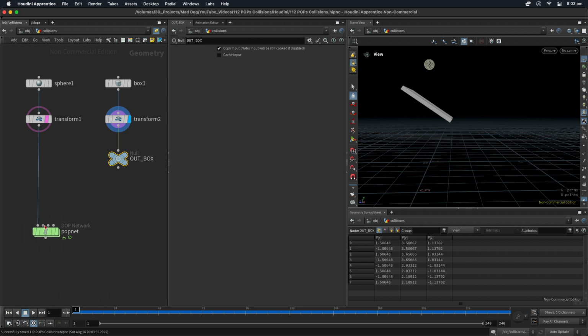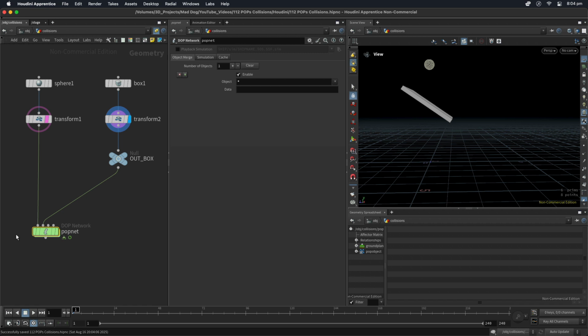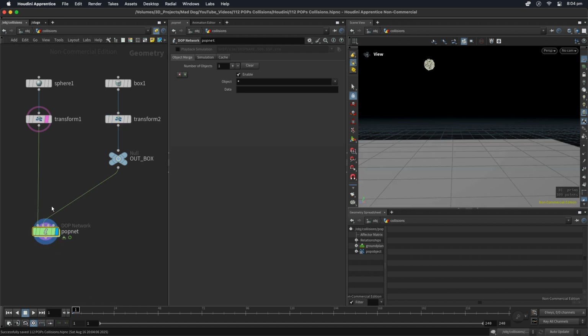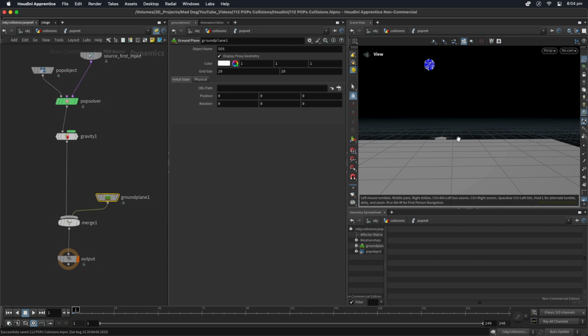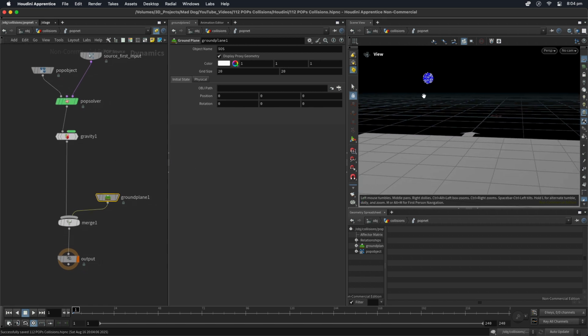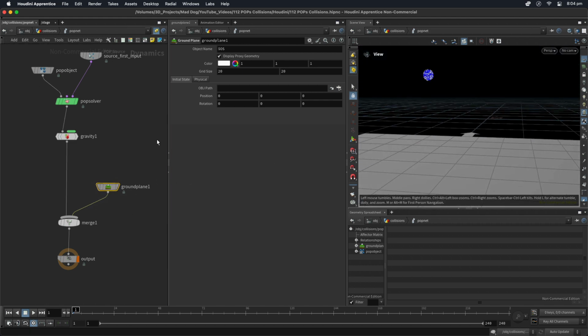And I'm going to add it to the second input, which can be used for collision static objects. Okay, I don't actually need this part here, but I'm going to do it just for my own clarity, and you'll see why. Okay, so now I've got all these parts. Let's go in here. Now I can see that I've got my emitter here, but I don't have my collision, and the reason is I also need to add it to this pop network. So I've still got this, but of course nothing's colliding.